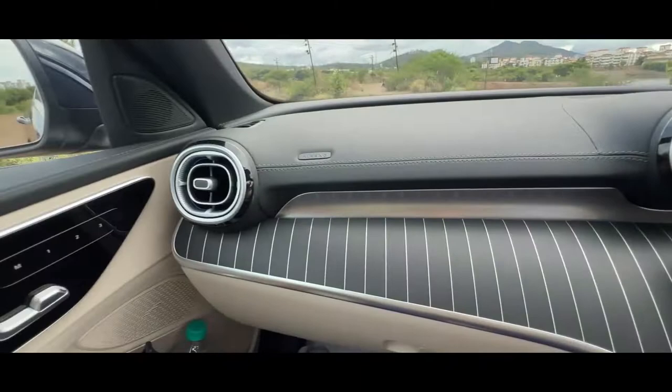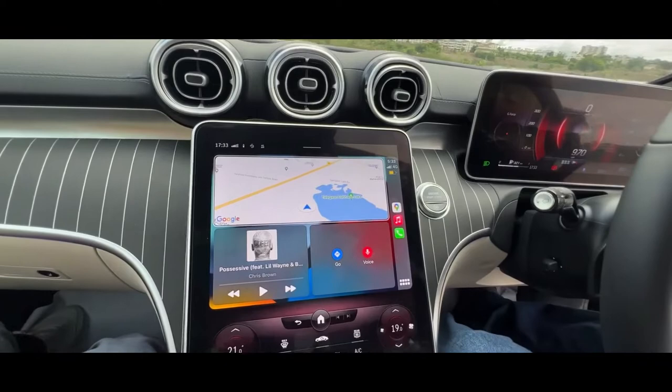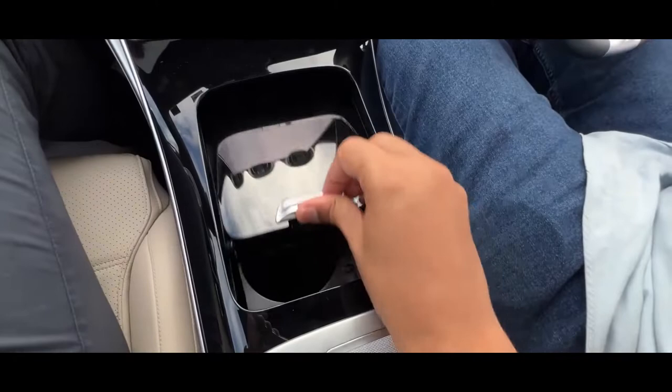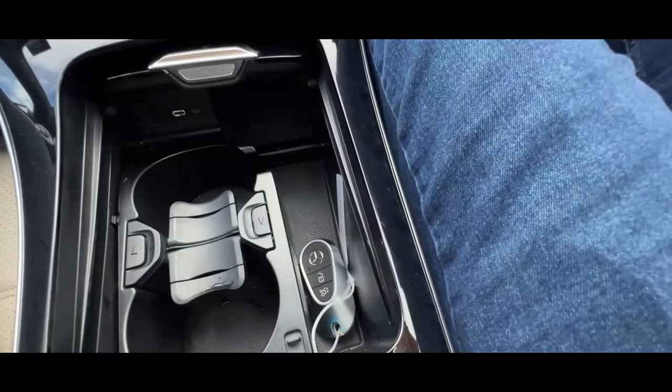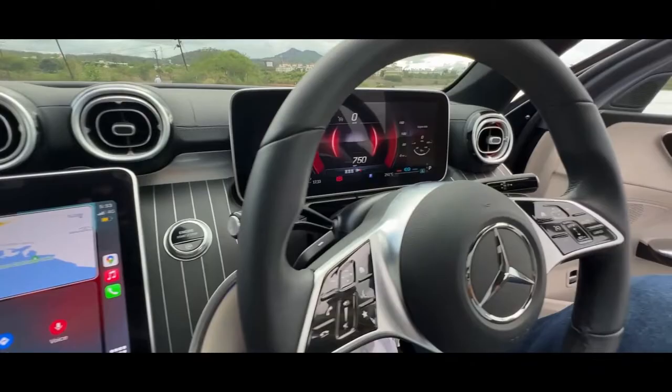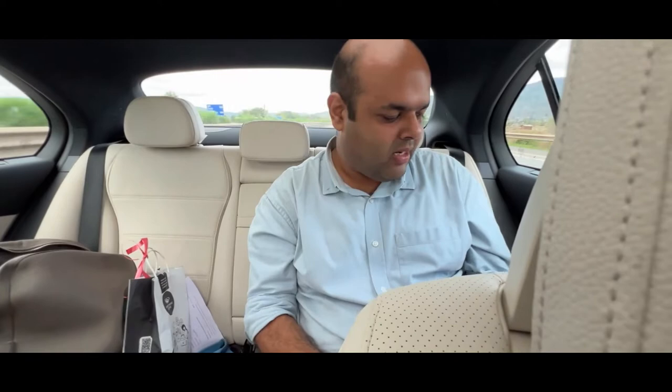I definitely think this is one of the best-looking Mercedes-Benz cabins I've seen in recent times. My most favorite part of the cabin is of course this whole sweep — it's so effortlessly designed. Don't you agree, Roushap? This little storage space where I put my stuff, there's an extra cubby here for the coffee holders, USB, all your extra storage, and I love how it just flows up into this big screen tablet. Really nice.